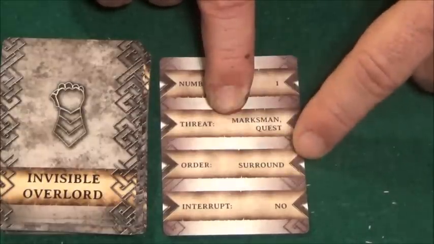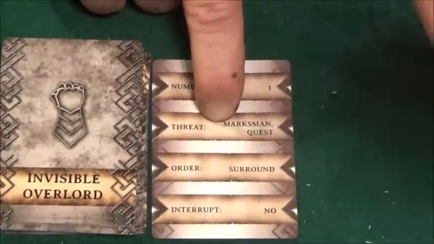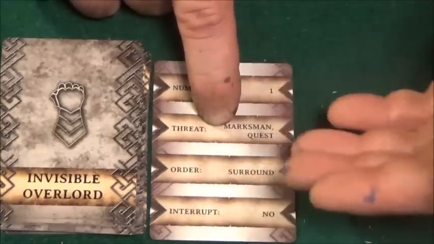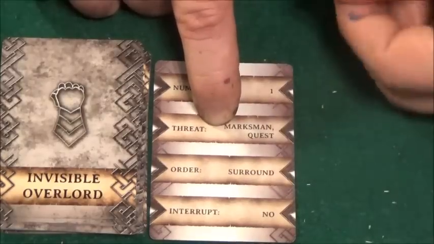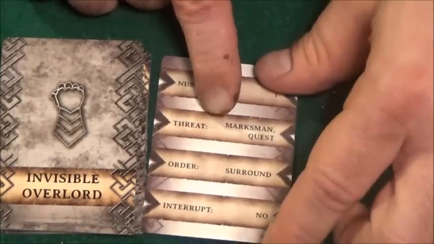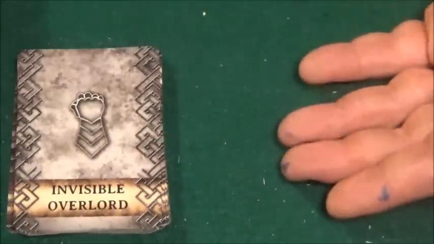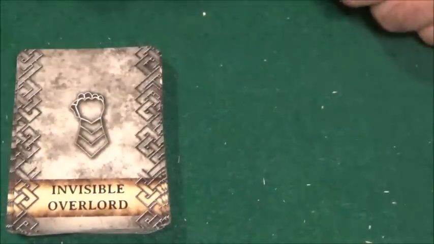There are all kinds of different orders. Interrupts are the things that would happen during your turn. As you're going, the Overlord, the invisible Overlord, would be able to interrupt. Now on this card it says no. But these cards give you the flexibility to play the game solo or play it in a group setting.